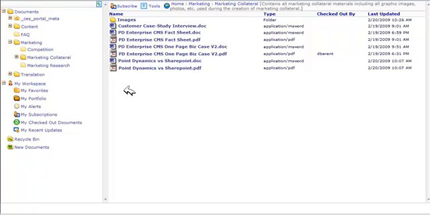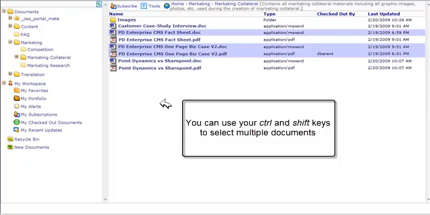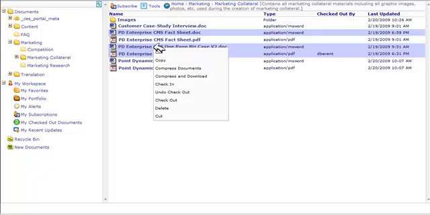You can optionally select multiple documents using the standard Control-Shift key combinations. Right-clicking on a group of selected documents presents a menu with options specifically designed for working with groups of documents, like compressing, checking out, or deleting documents.